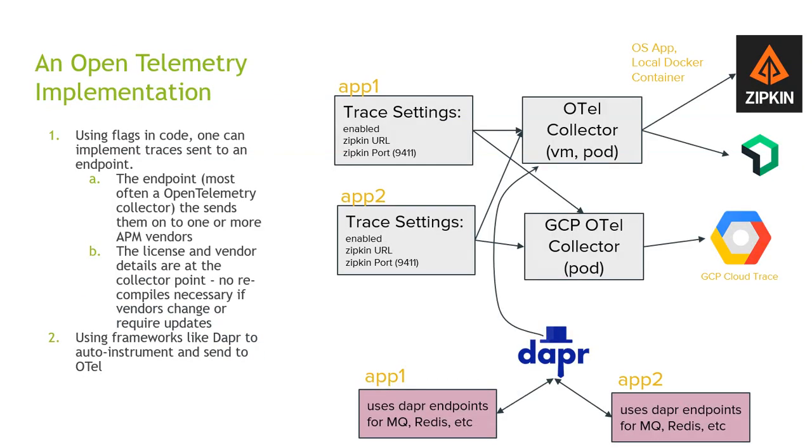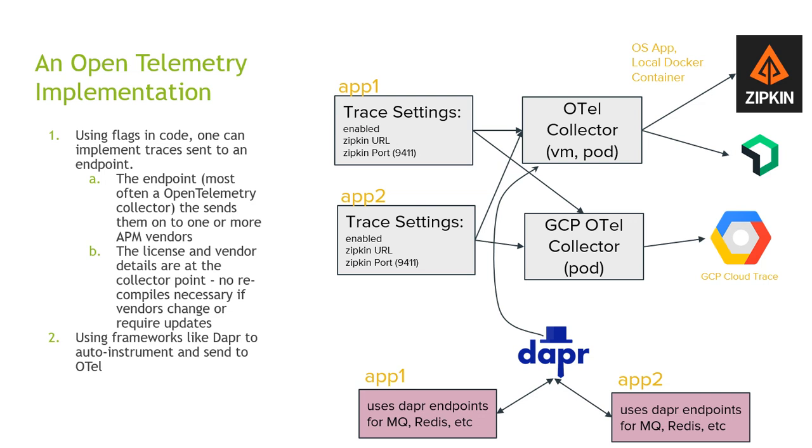Let's look at an example implementation. Here we have two apps, and they're using Zipkin as the protocol that goes out on 9411. In one case, we have an OpenTelemetry collector pod that is sending things off to New Relic as well as to our local Zipkin for just local viewing. I might also want to use Google Cloud, and Google Cloud works a little differently for its service account credentials. So maybe I'm running that on a pod or a VM, and I'm also sending trace data out there. In fact, I can have one OpenTelemetry collector forward to another. A little less common, but it's doable.